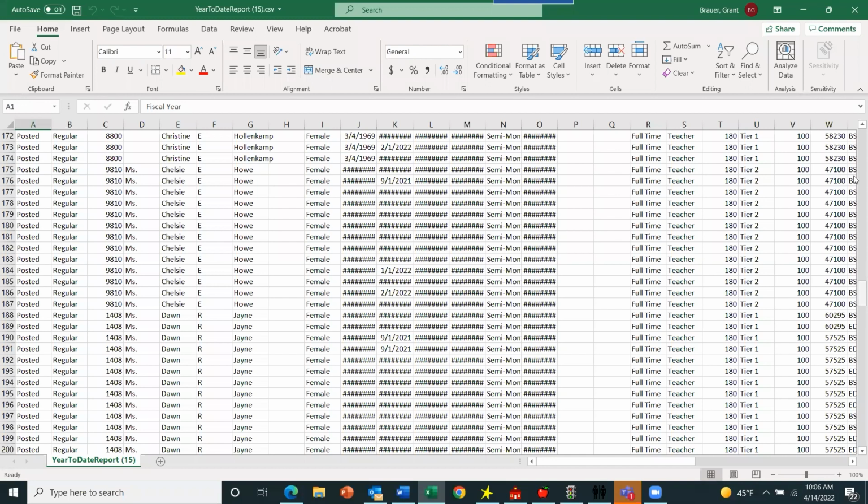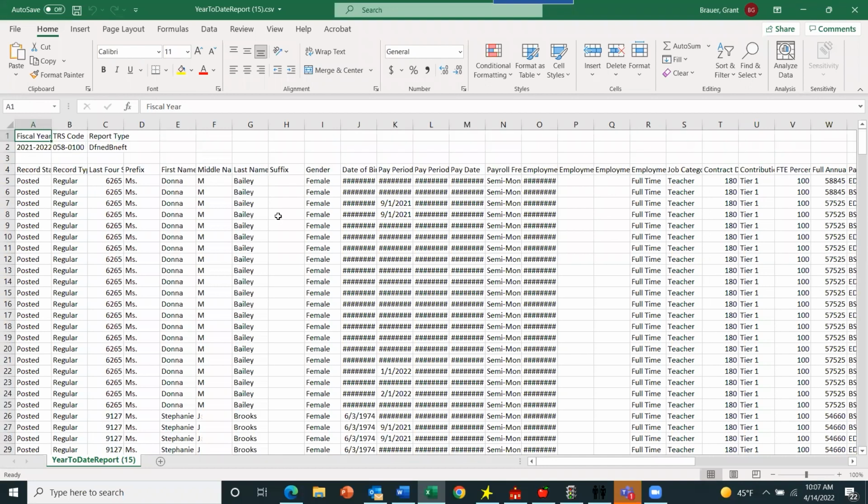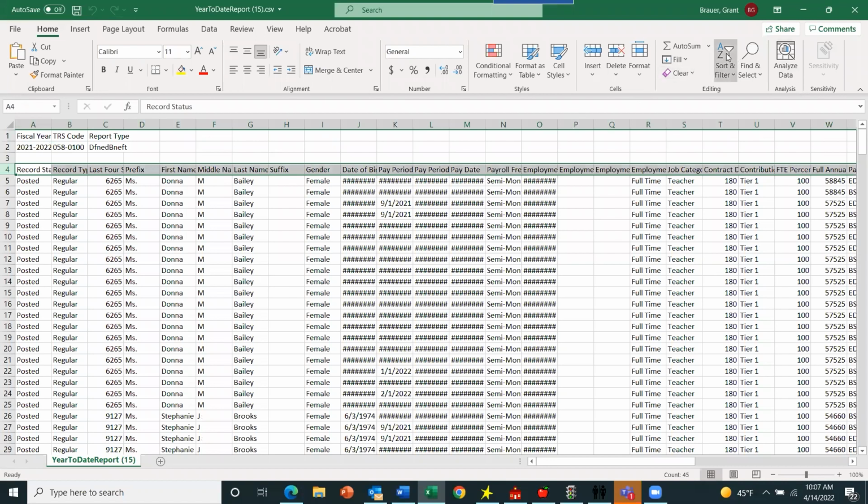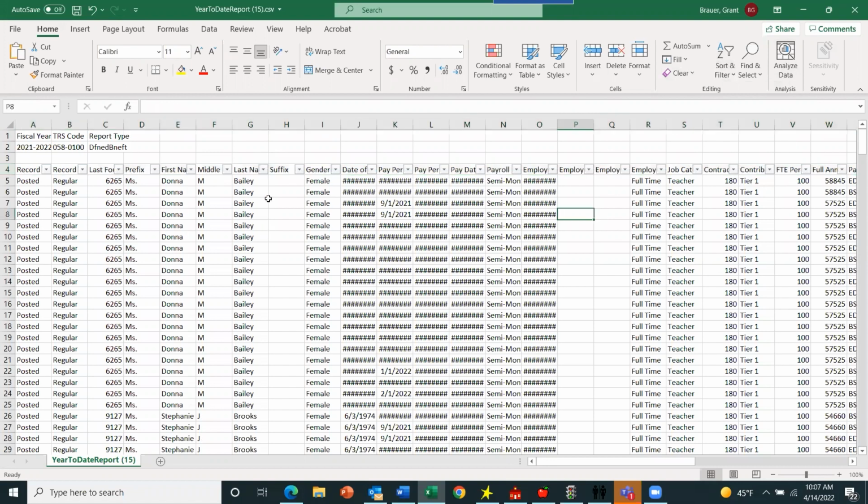But as with any Excel report, there's a lot of different ways to manipulate the view and the display here. This is about the extent of my knowledge, to add a filter to these rows. We're not going to be able to give Excel lessons about subtotaling if you want to do that sort of thing.